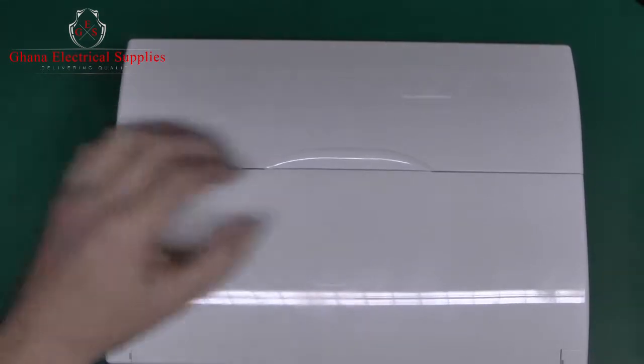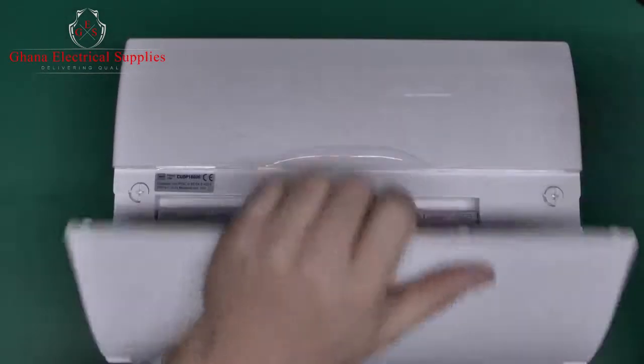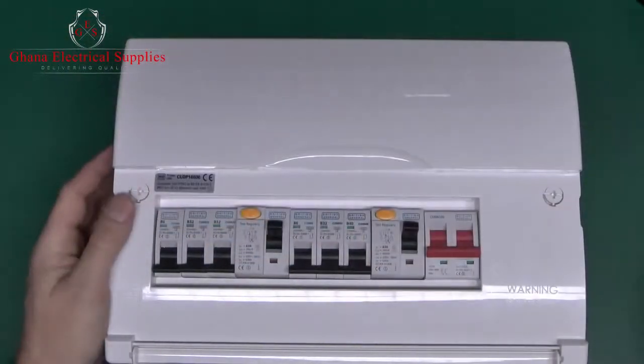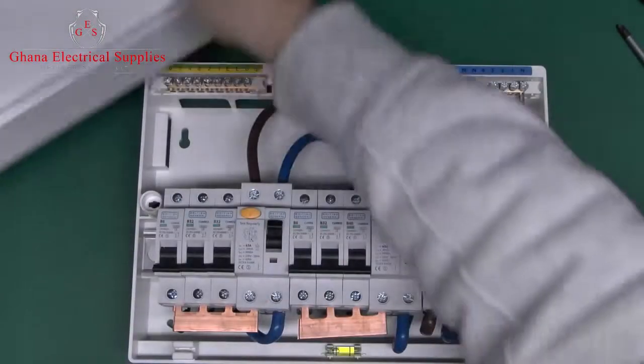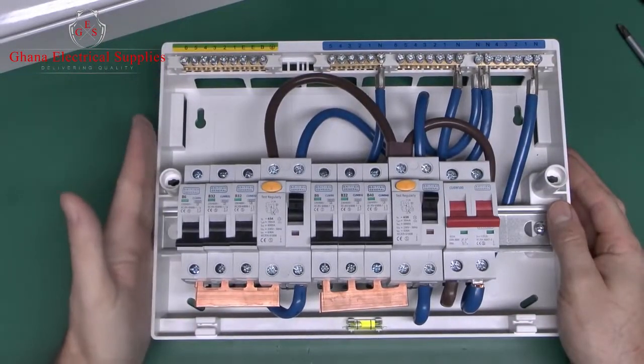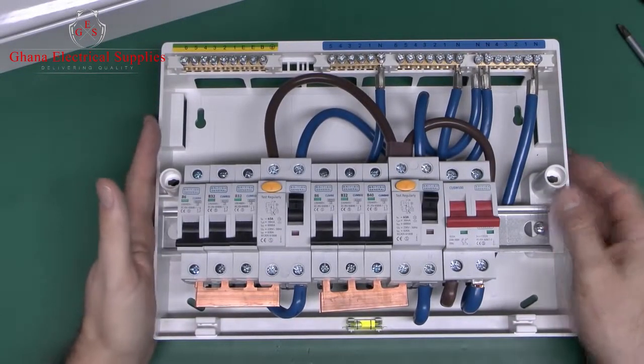Now the problem with this is, if you didn't notice this before you attached it to the wall, it's quite possible you might think, well, this is going up in the corner of the building, for example, or in the corner of the room, and you might place this and then have the wall right up against the side of it, so nice and neat and there's no gap there.